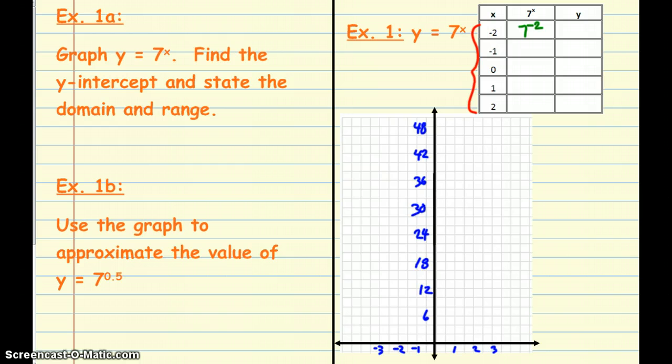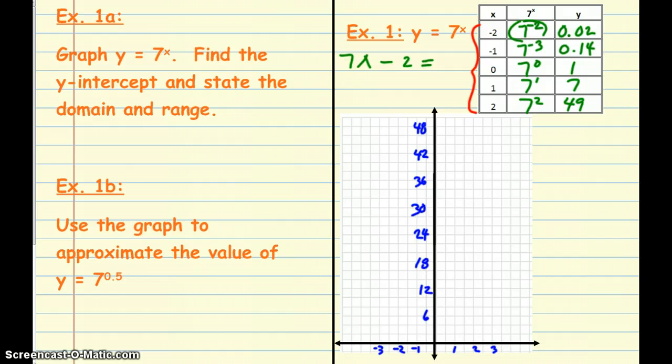In this case, we have 7 to the -2 power, and when you type that in, you're going to get the answer of 0.02. And then we have 7 to the -1 power, which becomes 0.14. In case you need a reminder of how to put that into the calculator, you're going to hit the 7 key, caret, the negative key, and then 2, and then hit equals, and then you get your value there. Continuing with this table, I put 0 in for x, anything to the 0 power is 1. Then I put 1 in, that gives us 7, and I put 2 in, that gives us 49.